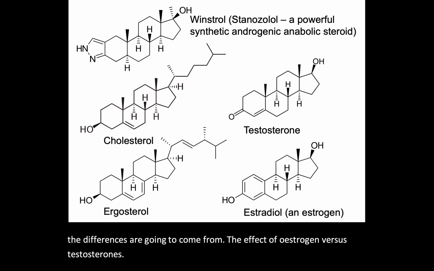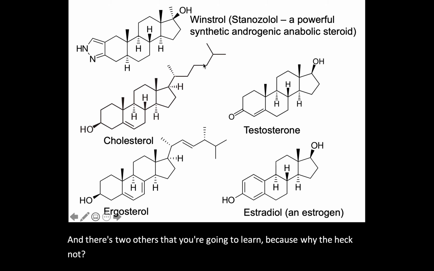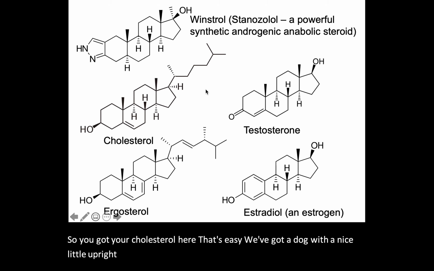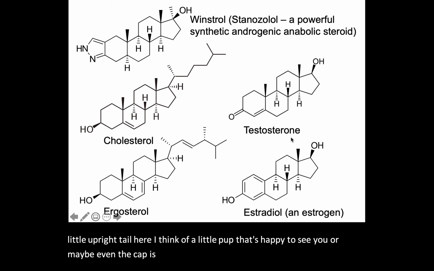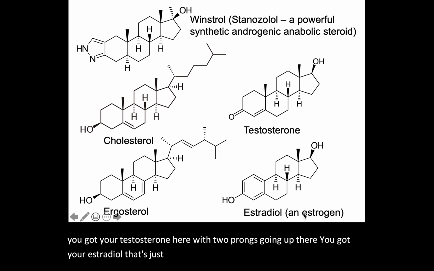Okay. And there's two others that you're going to learn because why the heck not? Yeah. So you got your cholesterol here. That's easy. We got a dog with a nice little upright tail here. Think of a little pup that's happy to see you, or maybe even a cat that's happy to see you, sticking its tail up in the air. Then you got your testosterone here with the two prongs going up there. You got your estradiol that's just, oh, at both ends. Just, oh. Again, more? Yes, more.